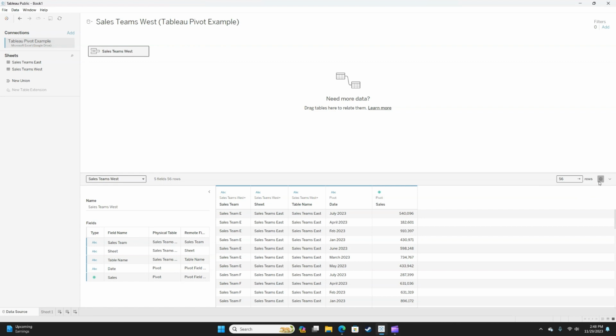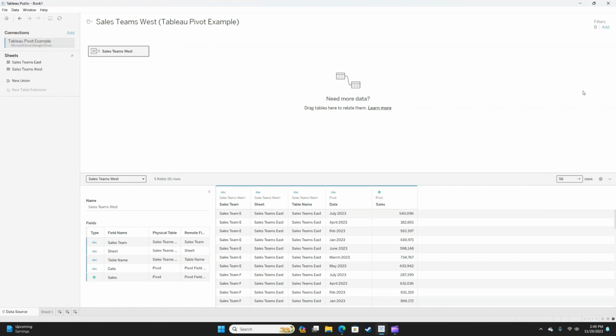Now I'll point out that over here on the right side, you see a little settings cog. If you click on that, you can select to show those hidden fields, that feature that I showed earlier on in the video. And you can also select to show the aliases if you've completed any of those either. Another thing is you can change how your data fields are sorted. By default, they're going to be sorted by the data source order, but you can do A to Z, Z to A in multiple fashions.